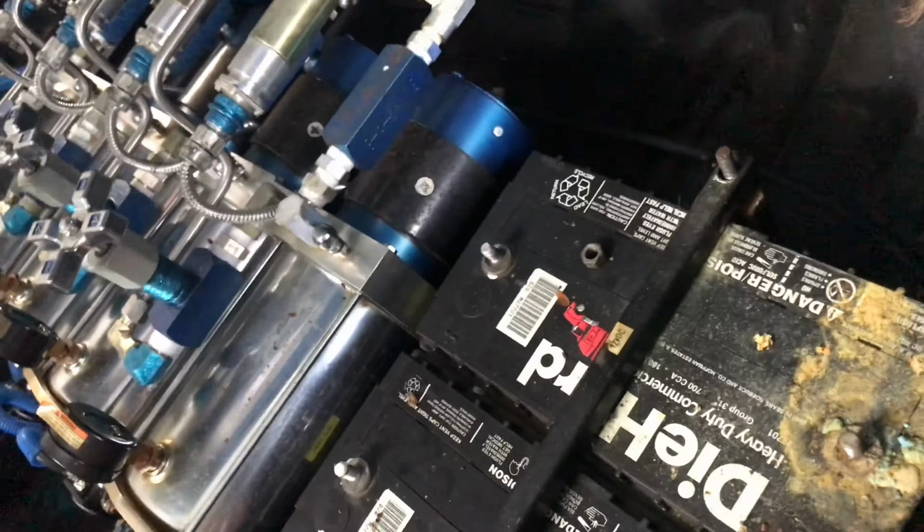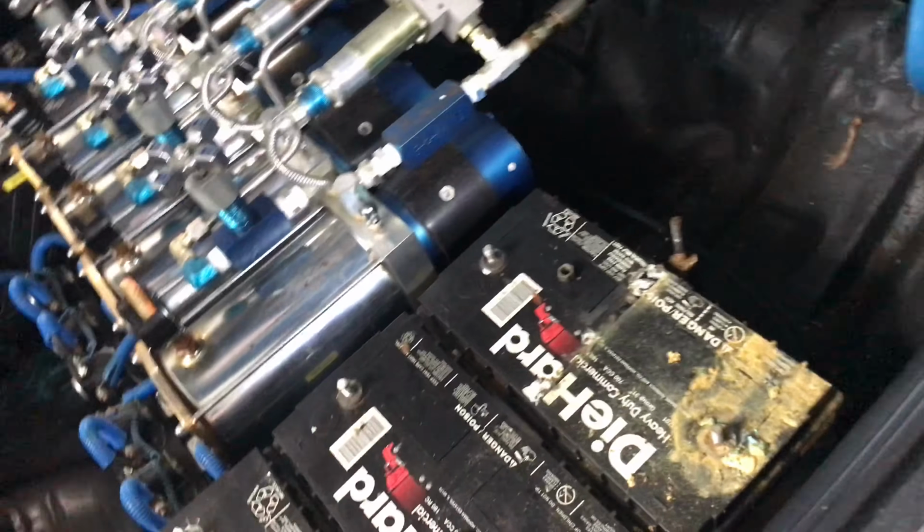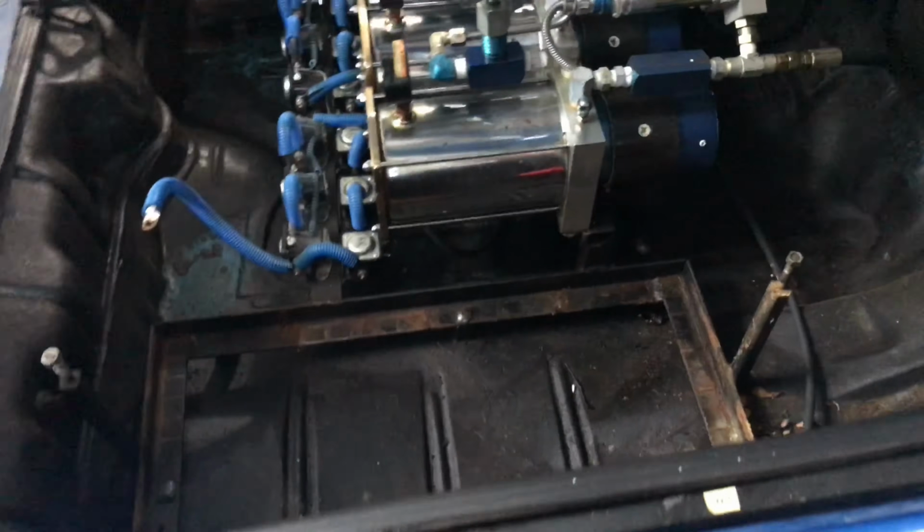Okay, remove the hold down very carefully. Just lay it there. All right, so these batteries are ready to come out. So I got the batteries out of the car.